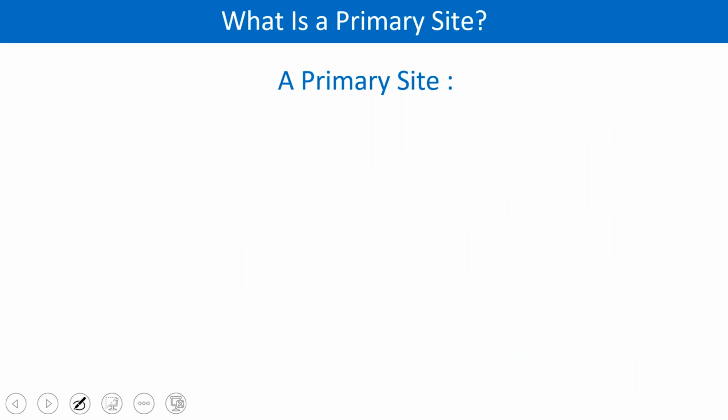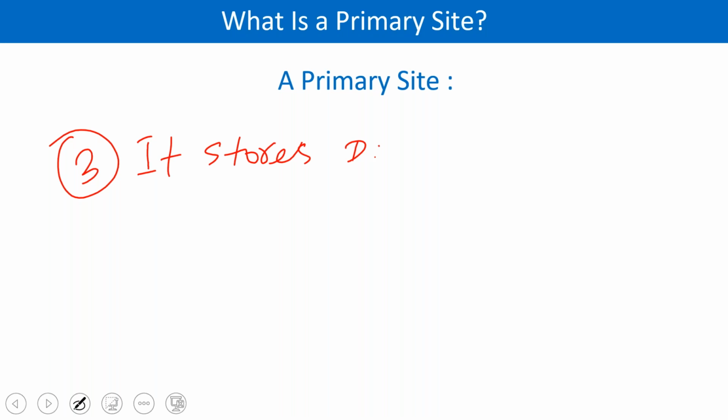The third one is it stores data in a SQL Server database.